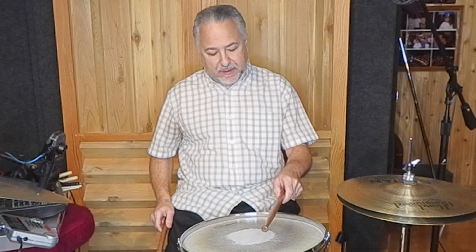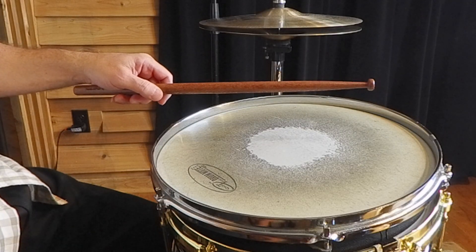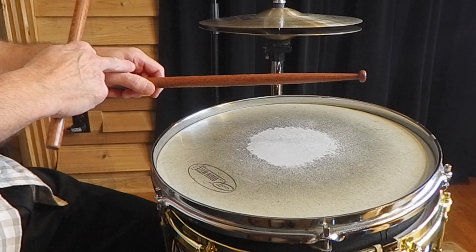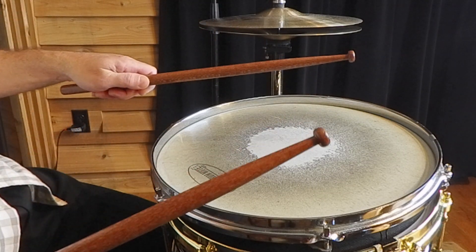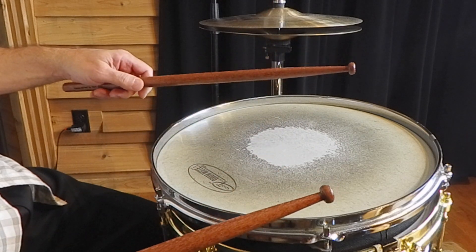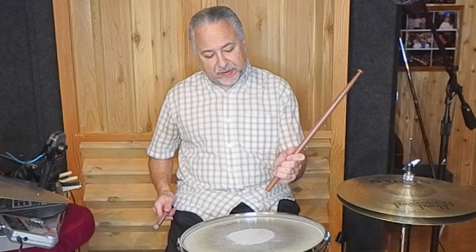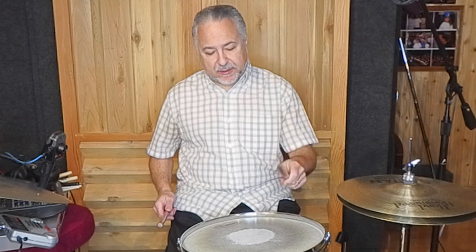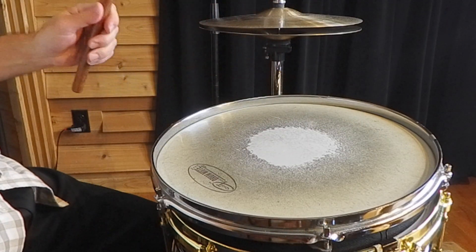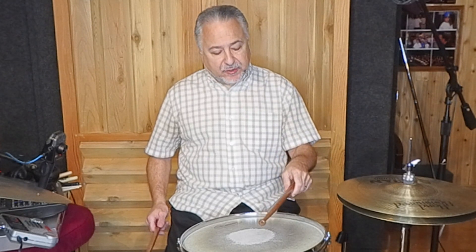We'll show you this view with the camera here — this is my left hand. You want to look down and see a space there. If you're closed up like this, in my opinion, that's wrong. Because if you're closed up, you can't use your fingers to the full extent that they should be used — there's really nowhere for that stick to go. But if you open up, you've got all that space, and you can get a lot more power out of that stick and your fingers if they have more space to move.